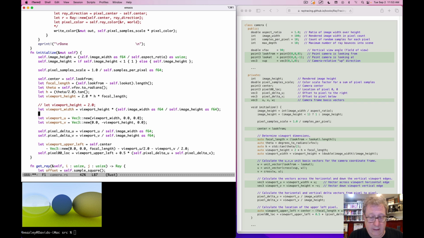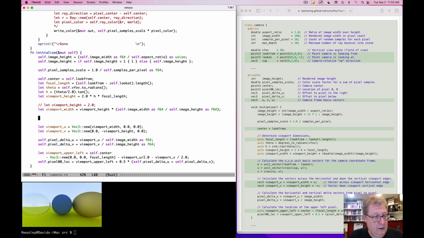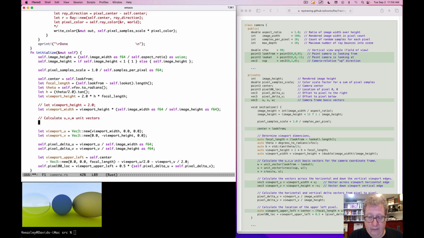Viewport width. Okay, so this looks a little bit hairy to me, but this is going to be self look from minus self look at, and then we're going to turn that into a unit vector.